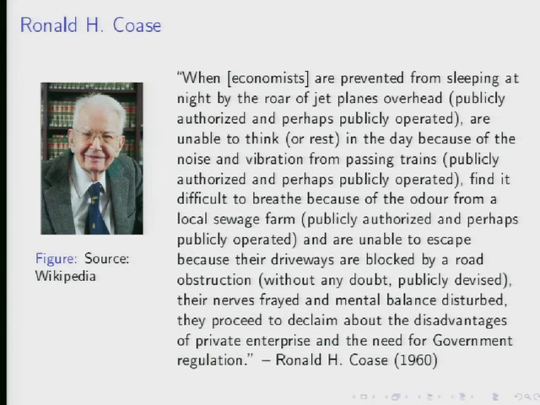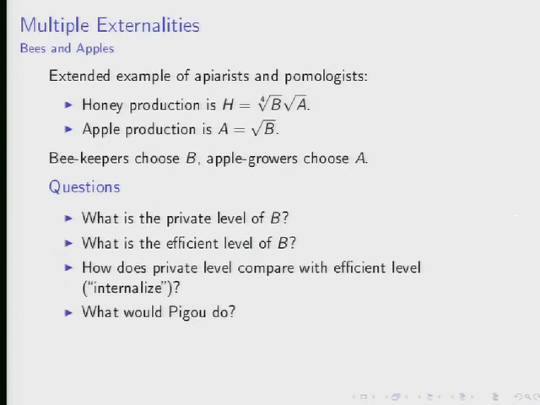Okay, so let's get started. I want to start with describing a simple problem involving externalities. This is a new example, and it has to do with bees and apples. This is actually a classic example in the economics literature, but it's a nice one for illustrating some of the points you have to make. So the idea is simple. There's an apple orchard owned by an apple grower, a pomologist, I guess we'd call it. That firm operates the orchard, produces apples, and sells them. Next door to the apple orchard, there's a beekeeper, and the beekeeper has a bunch of hives of bees and produces honey.